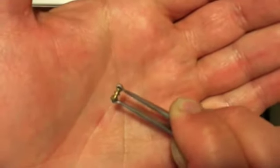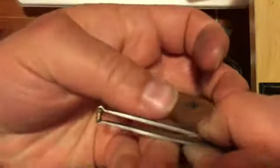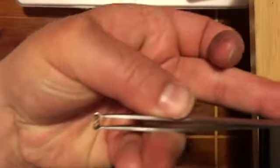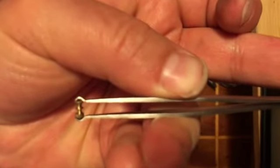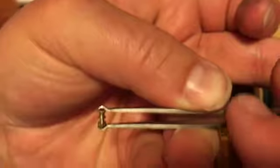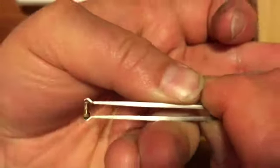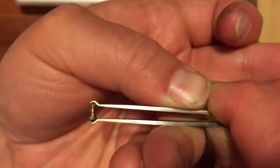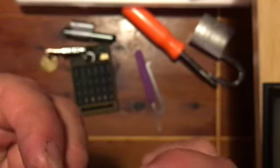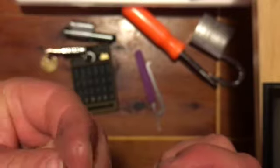Gosh, that's just a really thin... Let's see if I can... Apologize for the goofy way that I'm going to hold this here for a second. There we go. Boy, do you see how thin that is? There's kind of a spool in the middle there. Just very thin, very delicate. Boy, that is beautiful.